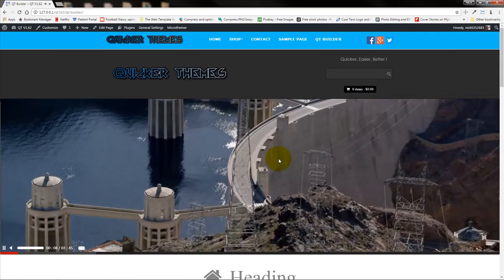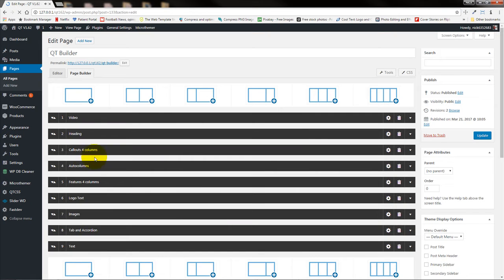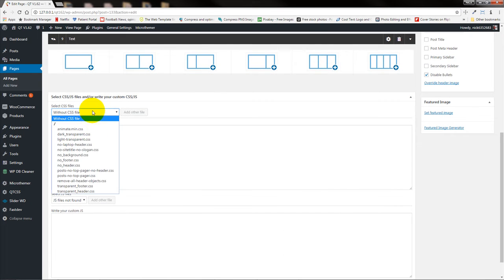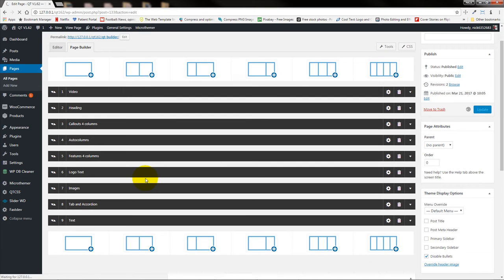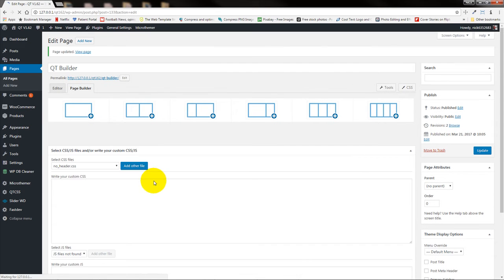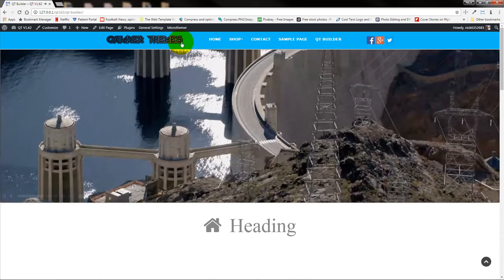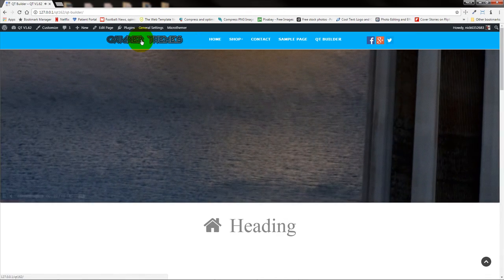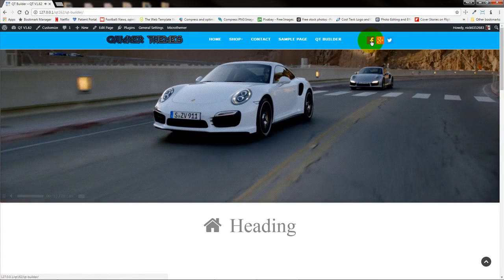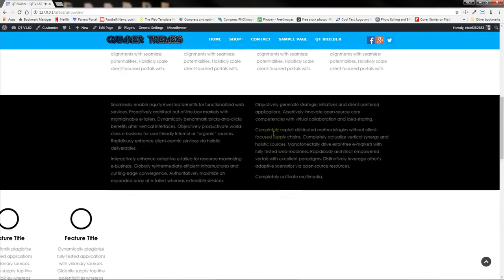Okay, one thing that I didn't have before, I removed the header. So I need to do that really quickly. No header in this case. And update. And it's basically where we were, back to square one. No header in this case. I'm using the widget areas in the navigation bar to the left and right. The social icons come from the WP Canvas, in case you were wondering. And here we go.